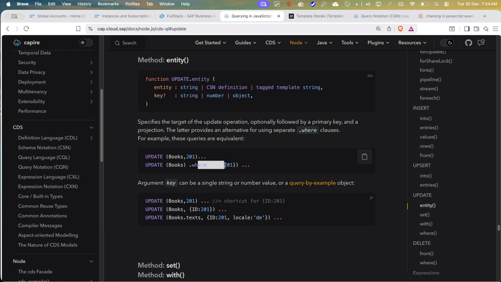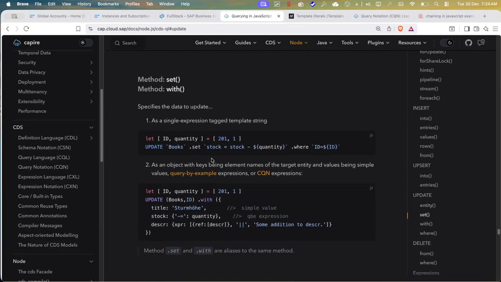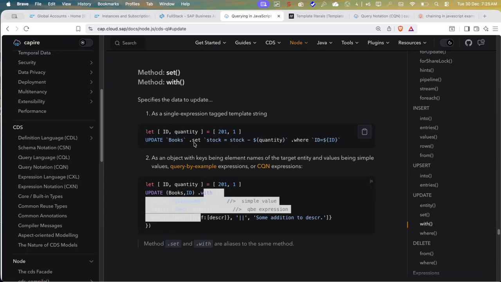Or I can also specify it in a where clause, but when you are updating, you would like to pass the key directly in this function itself, in this entity. In this function itself, you can pass the key or you can pass a where clause. And then you can set the values. Over here, for example, update books ID, either with or set.